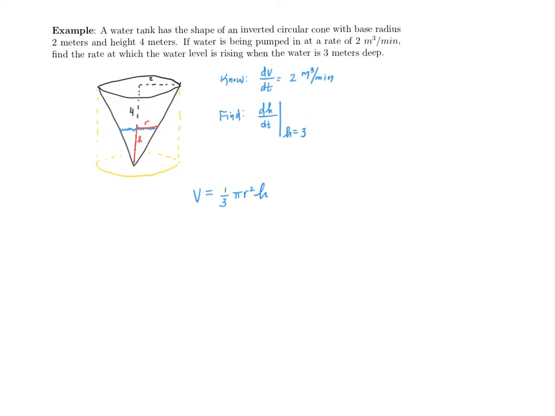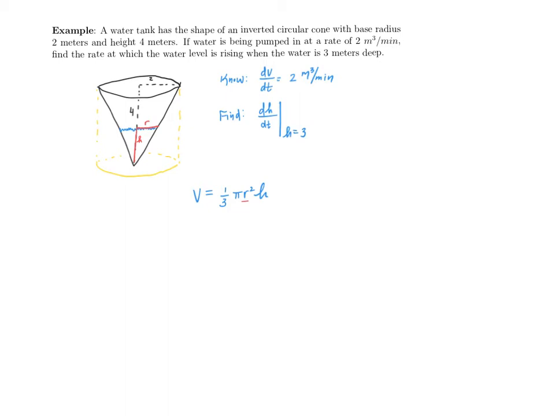Now what we need to do is think about how we can differentiate this implicitly. But there's an issue. What is the difficulty you might see at this point? We know dV/dt, we want to find dH/dt, so how in the world do we handle this R? It's as though we have this extra variable in here, which is complicating the situation. So what we would like to do is see if we can somehow rewrite that radius so that it's in terms of the height or the volume.